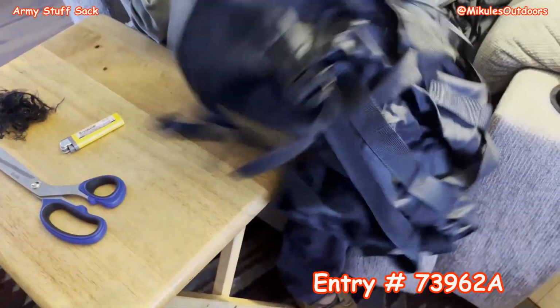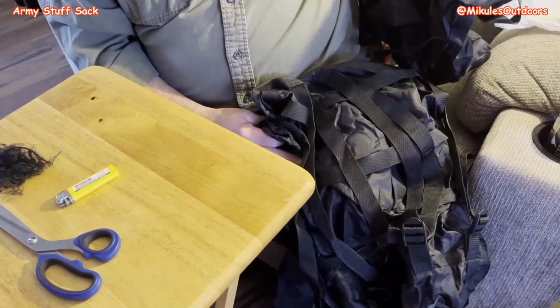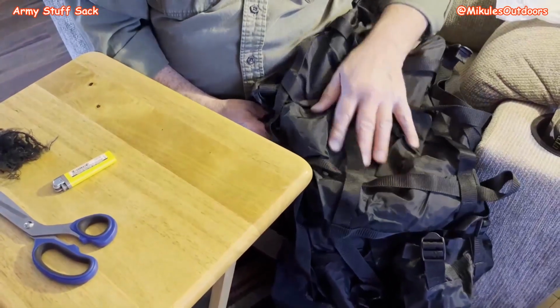I hope these tips help. Not too bad, not too shabby. Got another one to do now. I just want to make sure all this is cleaned up and ready to go.